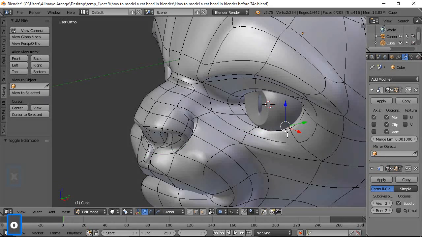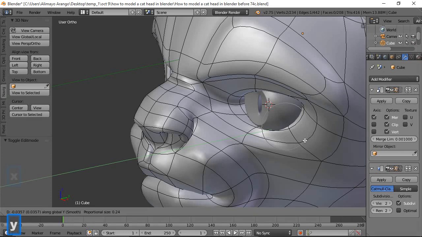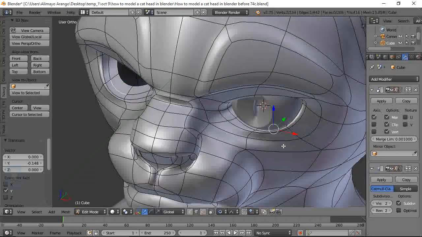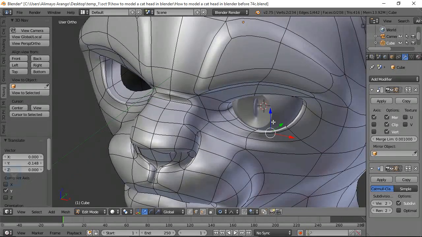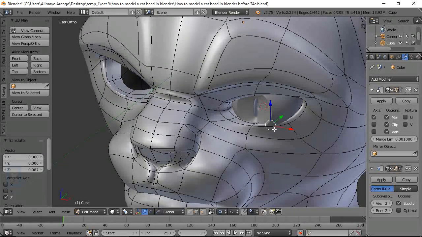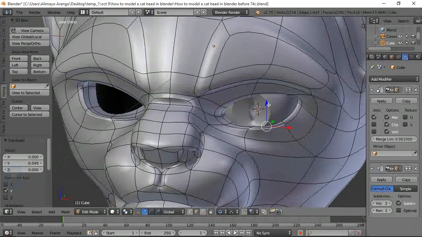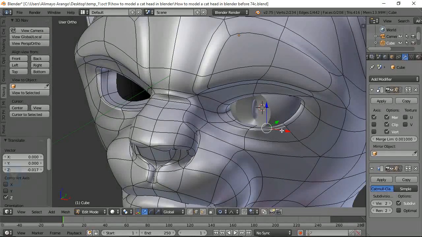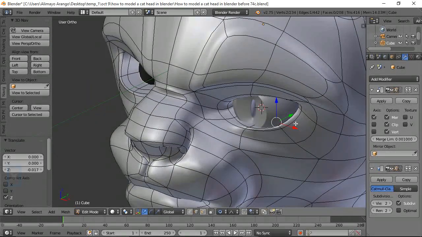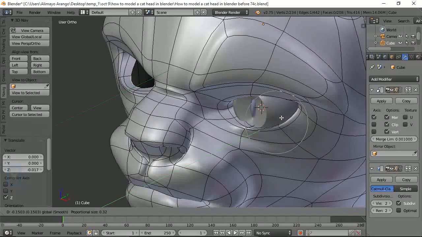I'm going to press O for the proportional edit. I'm actually going to press Alt O, which is the connected proportional edit. It's like the proportional editing tool, but it only affects what's connected to the area that you're grabbing. So I'm going to press G so I can see the area of influence, Y to pull this out some. Like that. I'm going to select here, pull up some. Then we'll grab this to pull off the eye some. I'll actually grab here, push this back some.